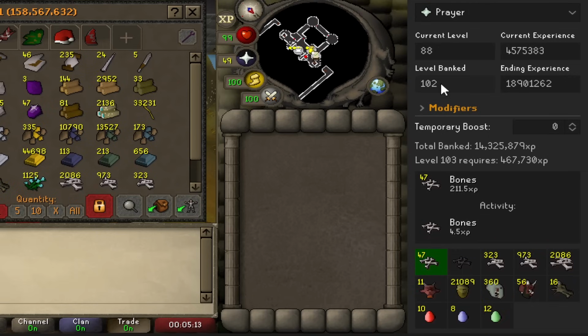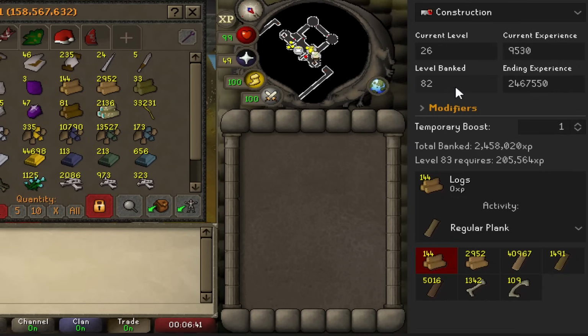Alright, so prayer, yeah, we have 102 banked. Total banked XP is 14.3 mil. That's mostly the ensouled heads and a little bit from the bones. So yeah, as I mentioned, 13 to 14 million XP banked. Really good. And construction, we have 82 banked in planks. That's definitely a decent start.